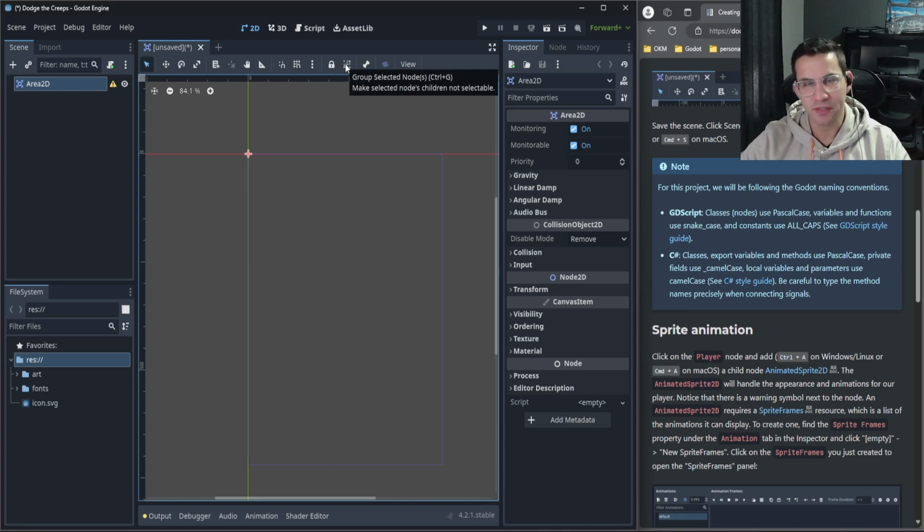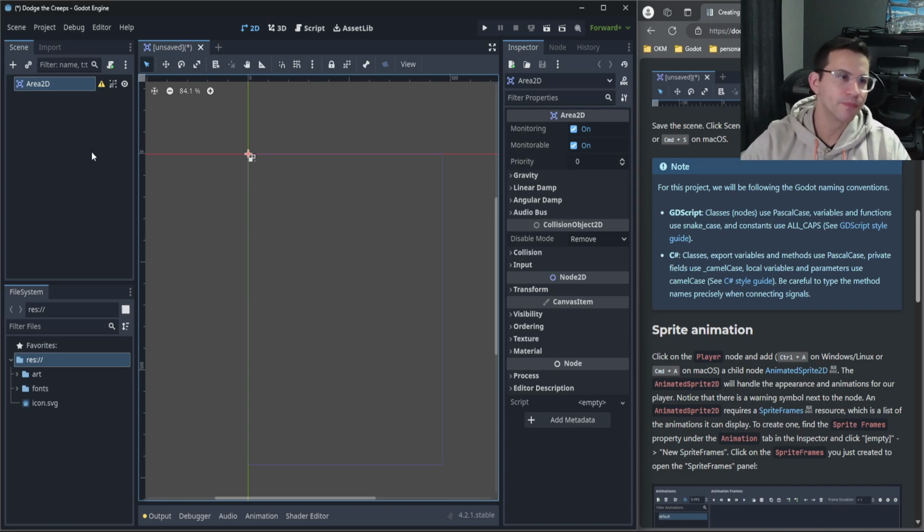They have you also press this group, which is not necessary, but it's a nice safety where you're going to lock everything in this scene tree, all the nodes in there that we end up having, so that you don't actually move one and not another. That's all that really does, and I generally don't use it, but the tutorial does.